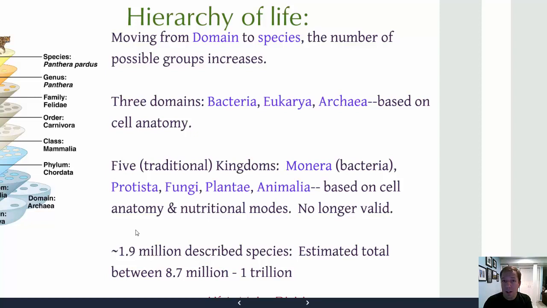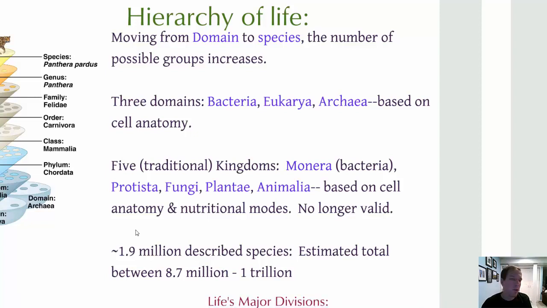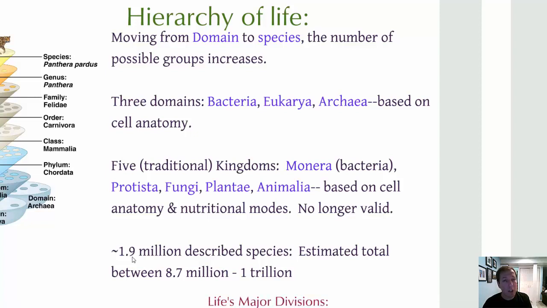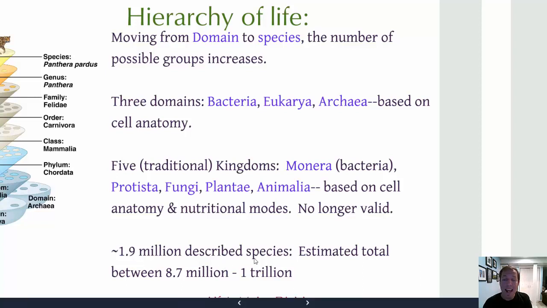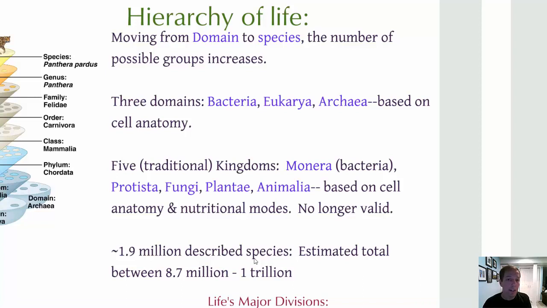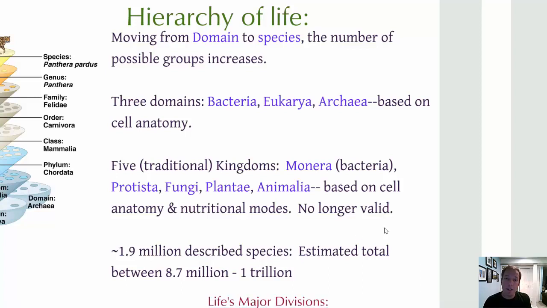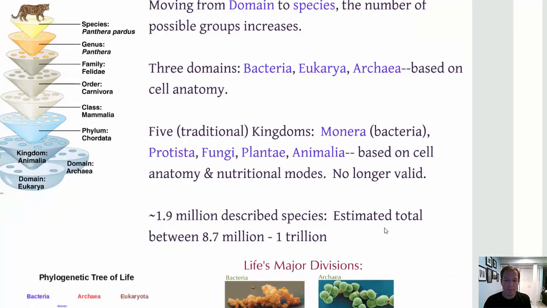Overall, we have just shy of 2 million species that have been described in scientific literature. The estimated total ranges anywhere from just shy of 10 million to up to 1 trillion living things. So even the most conservative estimates say that we have a long way to go in terms of identifying the forms of life that exist on Earth. And knowing that there are many millions or tens or hundreds of millions of living things still out there, having a flexible and robust classification system will certainly aid in our ability to place new living things that are discovered into our existing framework.